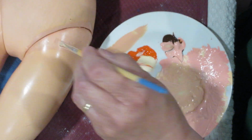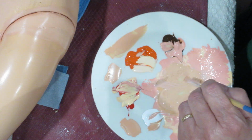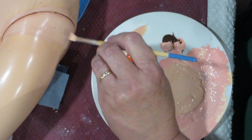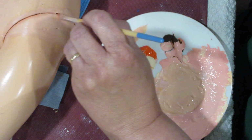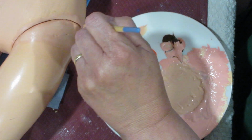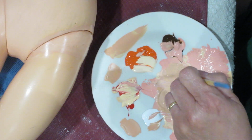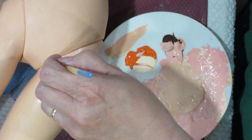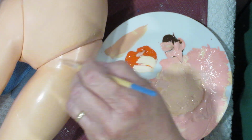But I think this is as good. This is a nice coat on her now. You don't see any of that black marks on her. There we go. We got this looking pretty good over here on this side of the leg. Yeah, I think we look pretty good. There we are.